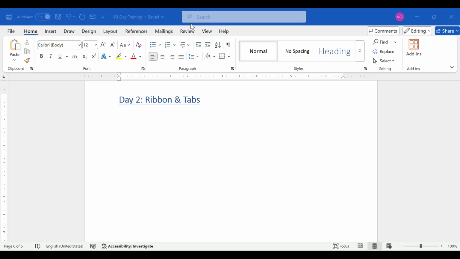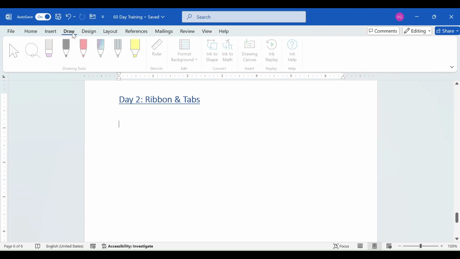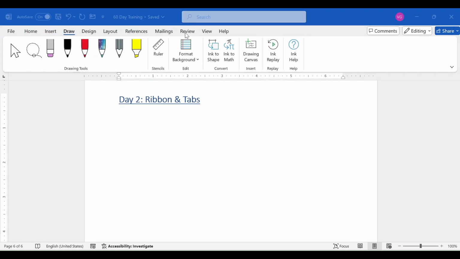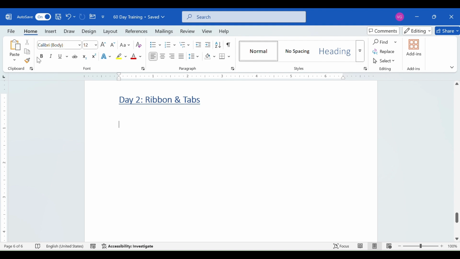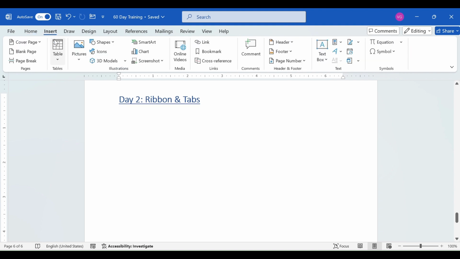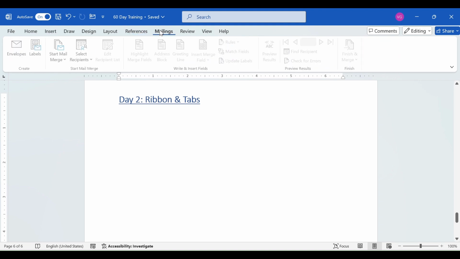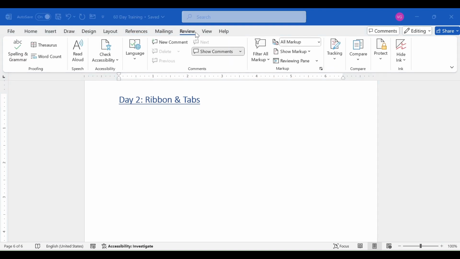On the ribbon, you can see different tabs such as Home, Insert, Draw, Design, Layout, etc. Each tab is designed for a specific task and specific type of work. When you click on a tab, the tools related to that work will appear. For example, in the Home tab, you'll be able to see the basic documentation. In Insert, there are different tasks and different options that we can choose. There are other tabs as well like References, Mailings, Review, View, etc. But for now, we'll focus on Home, Insert, and Layout because beginners use these the most.